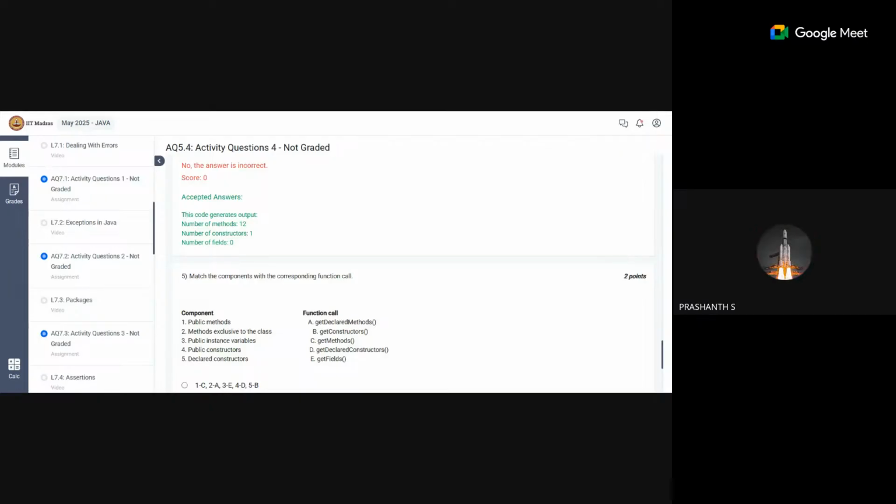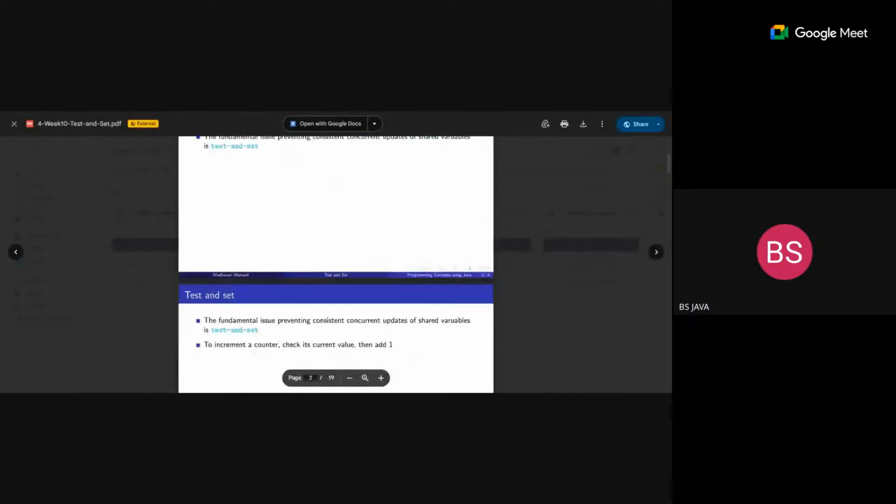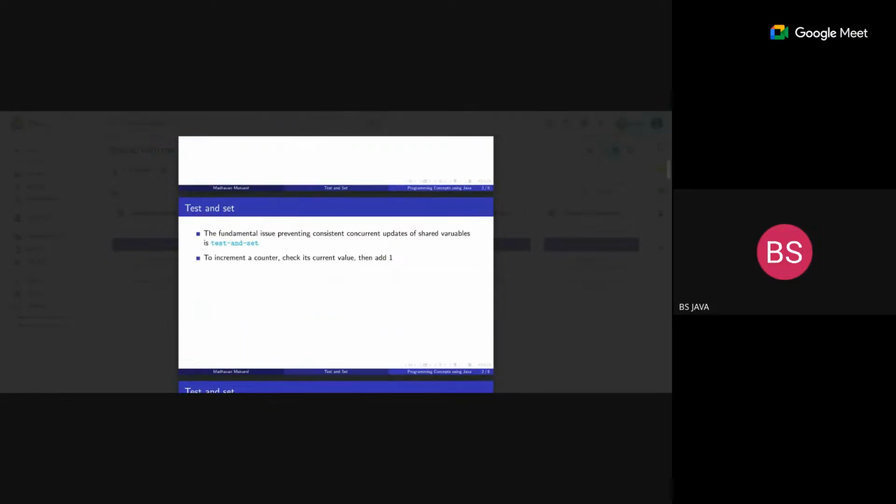And one more doubt, the test and set I have posted in Discord. Yeah, I have seen that. Whatever you wrote is correct. Basically, a critical section can be anything. It can have test and set or an atomic operation or anything. P of S and V of S will also have a test and set. It has to check the semaphore value, and according to that, it will change or enter into the blocked state. The conclusion I have written, but I forgot to post it. Whatever you concluded at last is correct.